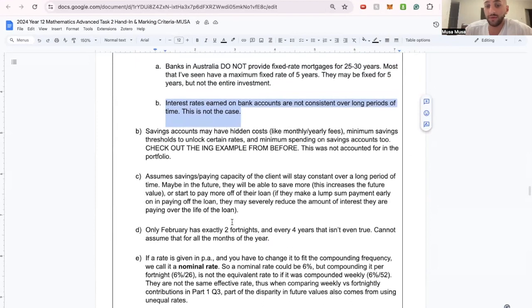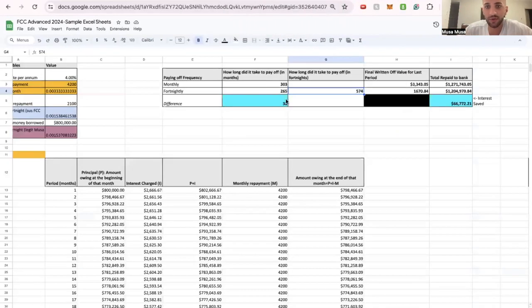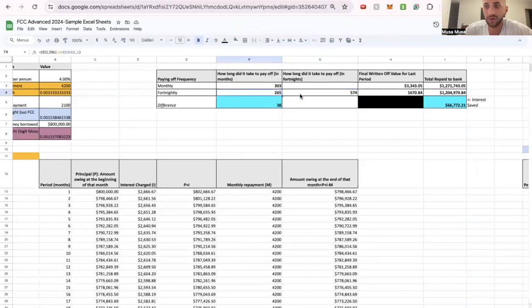We've also made some sussy assumptions. We've assumed months only have 4 weeks, which means a month only has 2 fortnights. This is obviously false. Where did we make this assumption? Well, we kind of got around it, because when I calculated how many months in a fortnight, we used the whole 13/6. So this one might not necessarily be relevant. But if you didn't do that and you just took the number of fortnights and divided it by 13 to get the months, then yeah, that would be an assumption that would still be true.